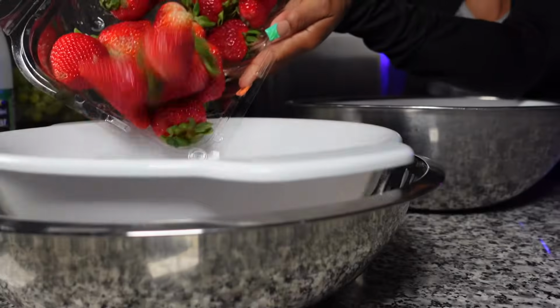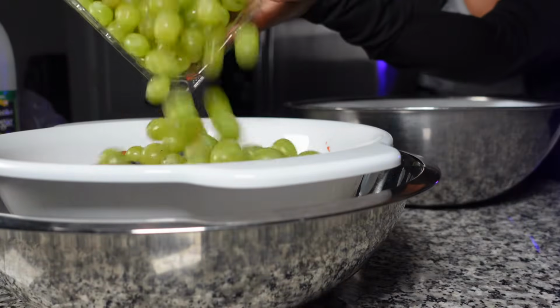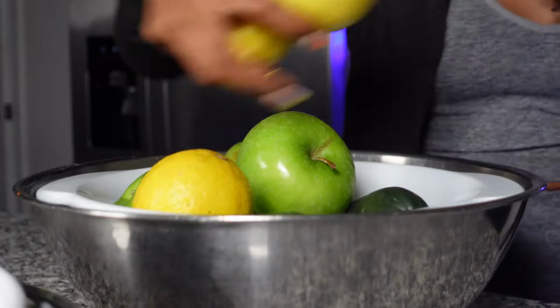I'm going to start by placing the softer fruits like strawberries, blueberries, and grapes into a separate bowl. Then I'm going to place the harder fruits into another bowl. Now it is time to get into the details.